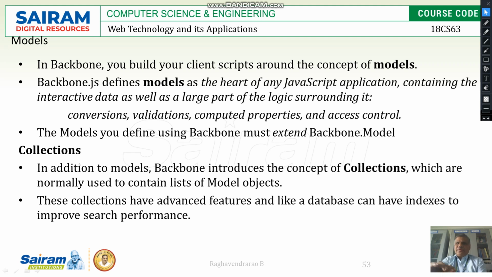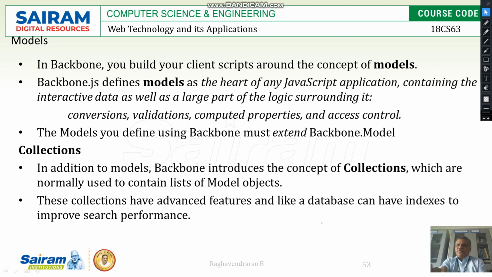Then what do we mean by collections? Collections are nothing but an addition of models. All models get collected, so that is a collection. Backbone introduces the concept of collections. They are normally used to contain a list of model objects. Again, if you take the e-commerce site, whatever products we view are all models, model objects. All those things are collected in one particular location, which is called a collection.